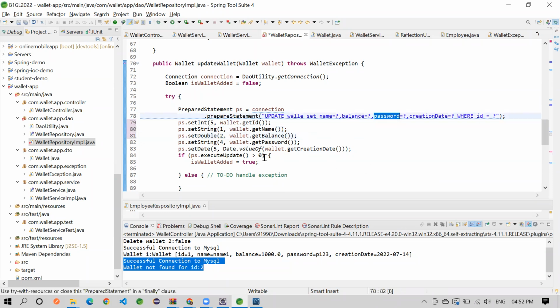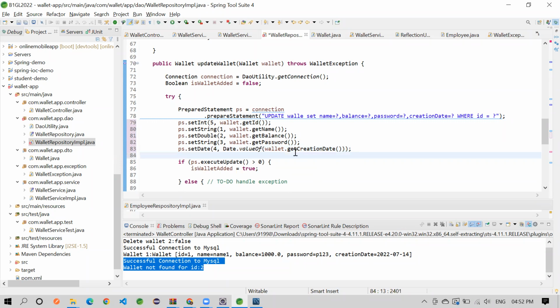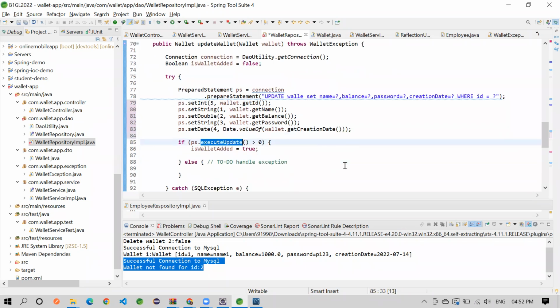Third parameter will be my password. And fourth will be my creation date. So then I'll execute it.